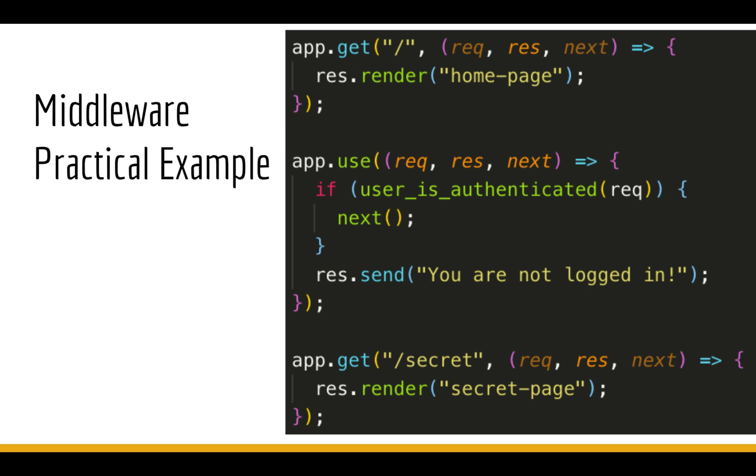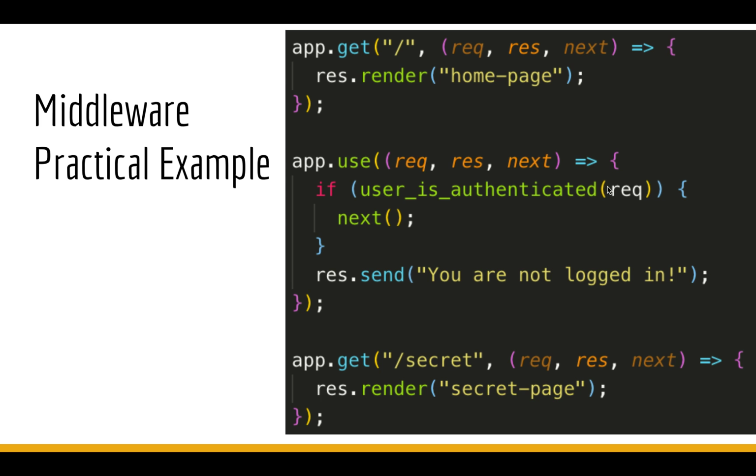So here's kind of a really practical example of when middleware might be useful for you. Here, we have a slash route, and here we're displaying our home page. And presumably on this home page, there's some way to authenticate and validate yourself so that the web page and the server knows who you are. And then we have this second middleware chunk. So this part right here is middleware. And what we're doing is we're checking to see if the user is authenticated. Don't worry about the implementation for user is authenticated, but just think that it's some function in this file that is authenticating users based on the request object.